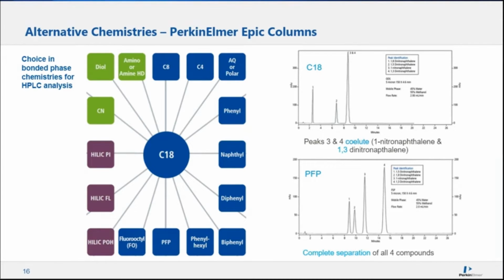And also, we could see in the center that we have the C18, and we could see that the various stationary phases are radiating out from the C18. These are the selective or alternative chemistries that have been developed over the years to utilize retention mechanisms beyond the hydrophobic mechanism of the C18.